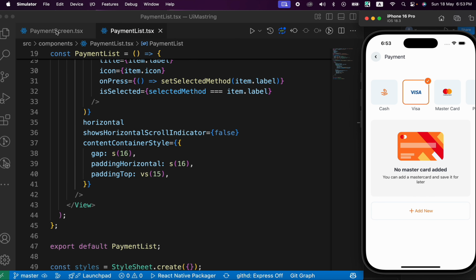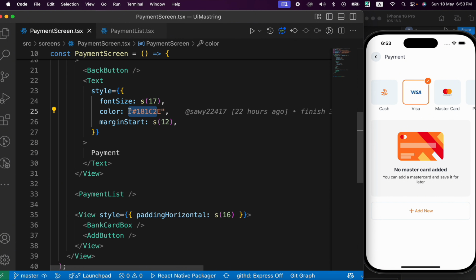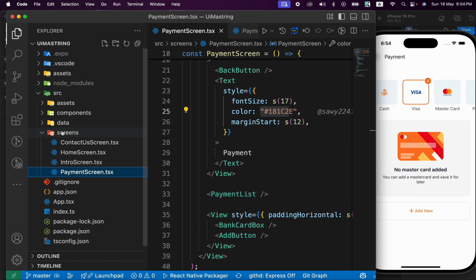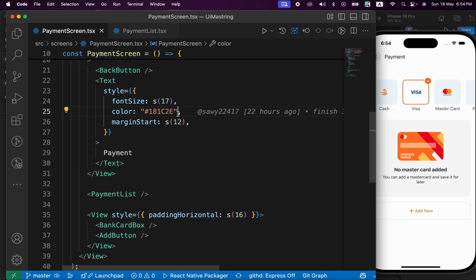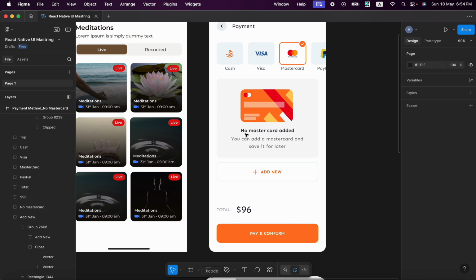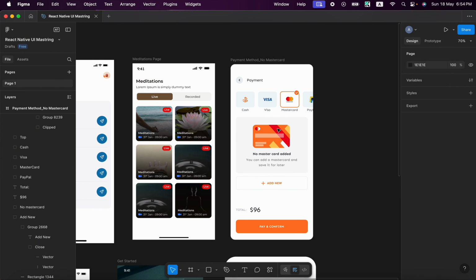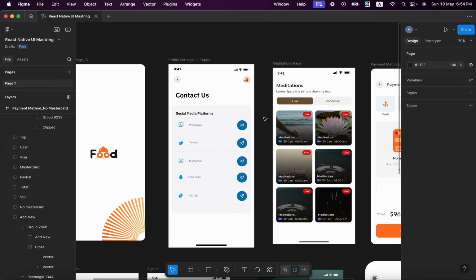The second thing I would like to mention is what I have done here. I put the colors here in a duplicated way and not a good way. It's better to add a new folder and name it styles, and in this styles we put all the colors of it because it's a better approach. It's better than this way. But because in this section I want only to focus on the UI, so I put the colors aesthetically, and also because the colors, all of them are different.